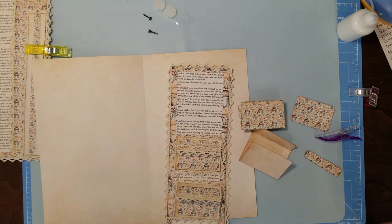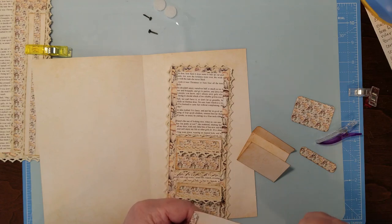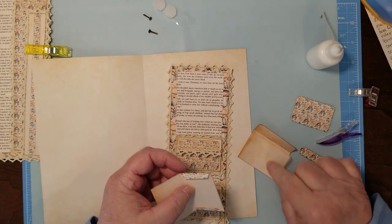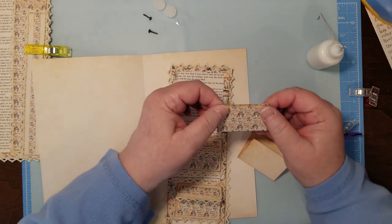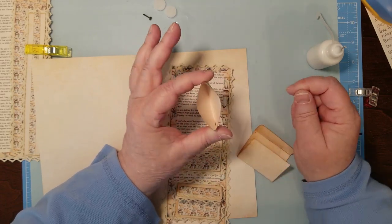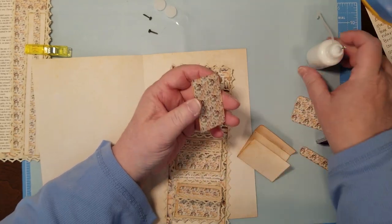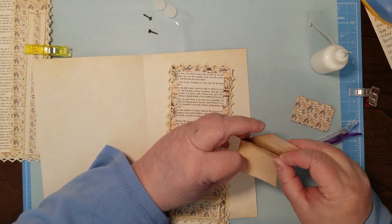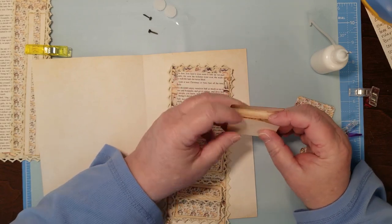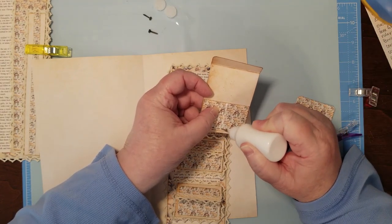I'll put that on the website and on the Facebook group so you can have that one. I made the insides — I double-side printed with the background page, just the vintage page. You just glue your gussets to your flat side — pretty simple. And then you set it in here, get it sort of in place, fold that up, fold this down. I'm not going to use tape on this one because it's just a little bitty thing. Just hold it in place for a second.